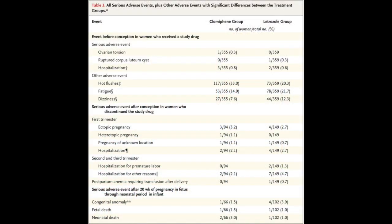Looking at congenital anomalies: the absolute number in the letrozole group was four and in the Clomid group was one. You could speculate that with greater statistical power there might be a detectable difference, but the study wasn't powered for this, so more patients would be needed to confirm any difference. Other papers have not shown a difference in congenital anomalies between the two medications. In fact, this study showed fewer congenital anomalies than Australian studies, likely because Australia has more robust mandated reporting of all congenital anomalies.